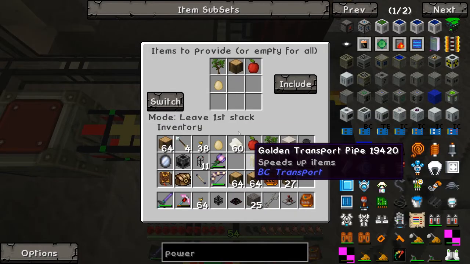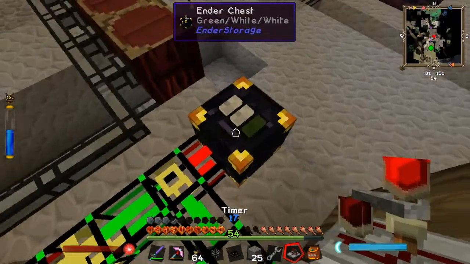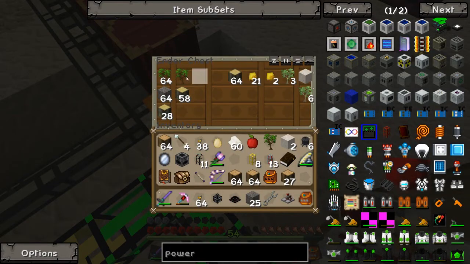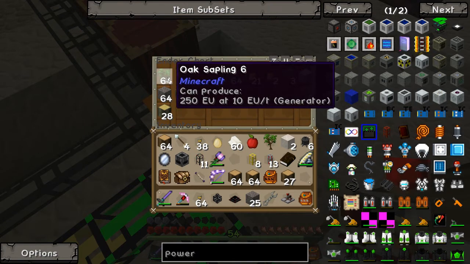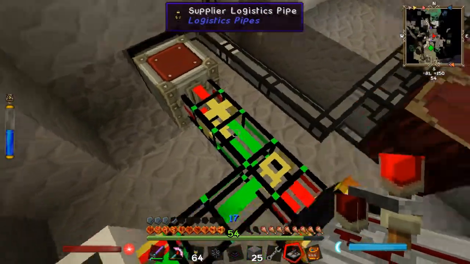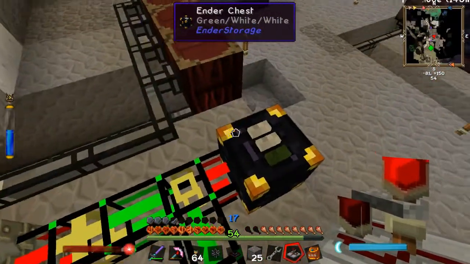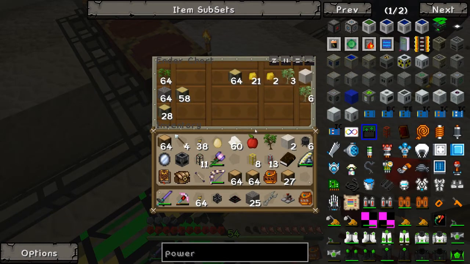If I right-click on it, you can see that these are the only things I'm pulling out of the system, and they are, in fact, all out of here. Let's see. So it's always going to leave this stack of saplings. Yep, see, those 3 just went away because they were requested. I don't know how often the pulse kind of goes through the system, but it's always going to keep that first stack of saplings, which is very important because that's what the goblins use to put down the farm again.